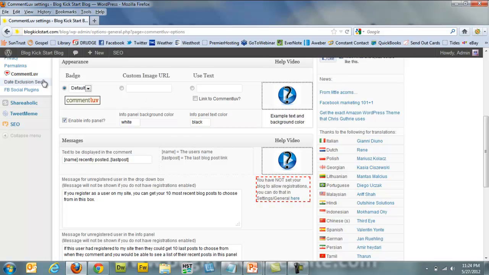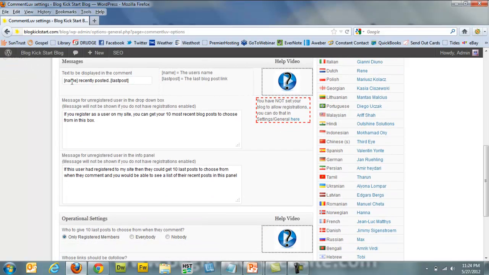I think it's important to leave it as is because that's the one that people are most aware of, and anybody else who uses CommentLuv will recognize it, so they'll be able to use it. You want to keep their badge as is. Enable info panel, and you want to keep that.